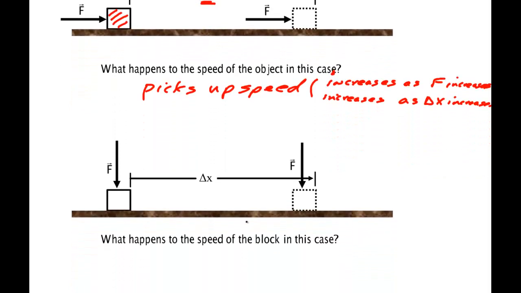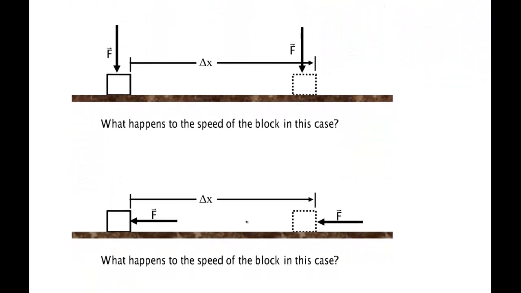In the second picture, I've got the same block or truck, but this time I'm going to push down on the truck as it moves across. And we're going to assume for the moment that there's no friction here. Alright. So if it's, say, a hockey puck, and you push down on it, then as you push down and the puck moves this way, this force is not helping it. It's trying to push it into the plane. The plane's trying to push it back. This doesn't change the speed at all. This is what was happening in uniform circular motion. We had this force pushing perpendicular to the way we were moving, and it was causing us to turn or follow a curved path, but it wasn't changing our speed. In other words, it wasn't causing tangential acceleration. It was causing centripetal acceleration.